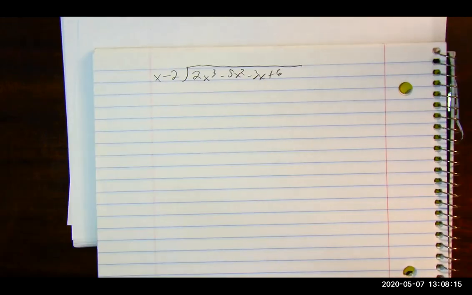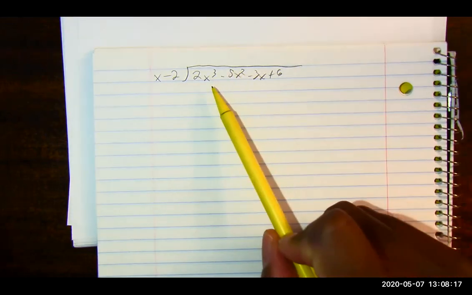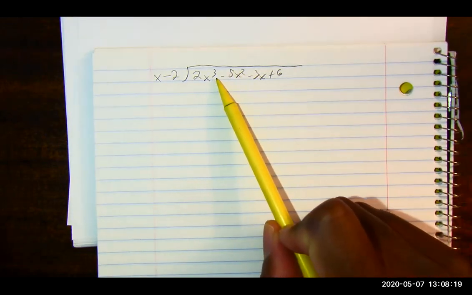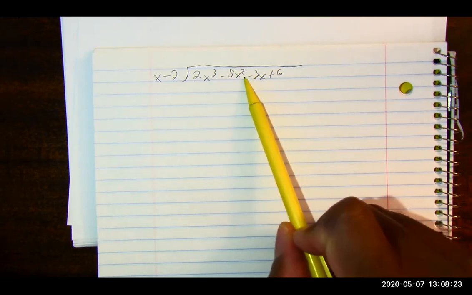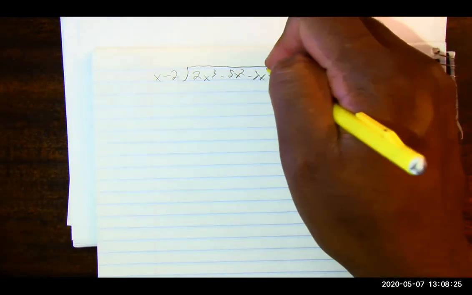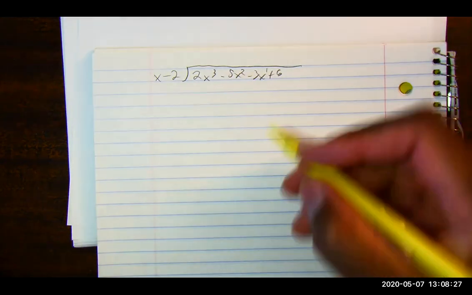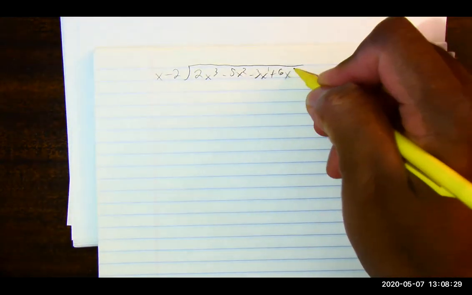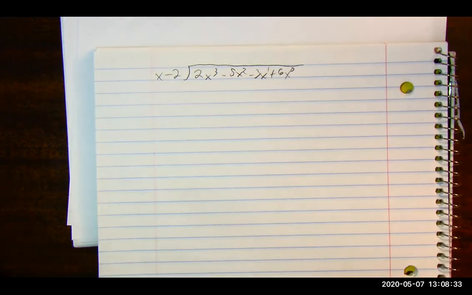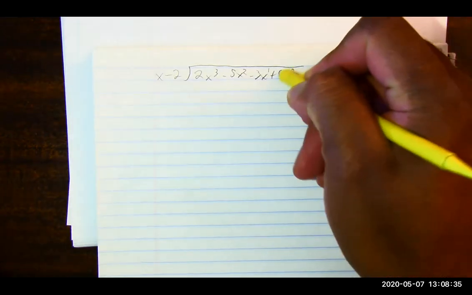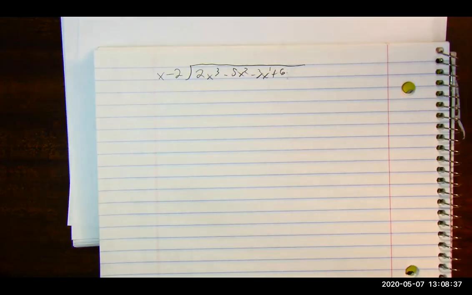In this case, to divide, first of all, we need to make sure it's in descending order. The powers of x are in descending order. x cubed, check, x squared, x to the first, and just the constant term, that's essentially 6 times x raised to the 0 power. 3, 2, 1, 0. Voila, good job. We don't need this x to the 0 power because it just turns into Mr. Sneaky 1, and Mr. Sneaky 1 is invisible.